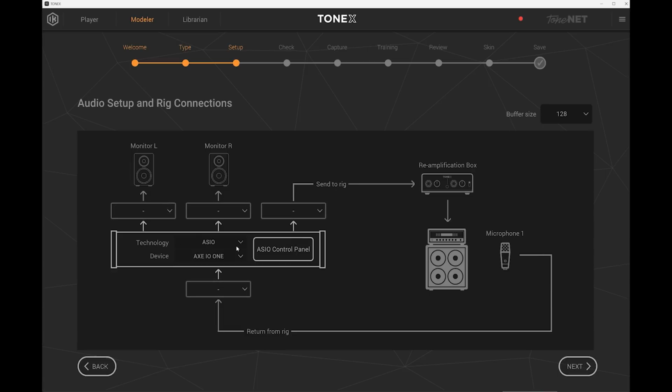We have our ASIO driver set to our AXIO1. So I would choose that from my drop-down menu here if we are using it. I would want to set my outputs to out 1 and 2. You notice we have our out 3, which we're going to use. Very, very important piece of the puzzle here. And that's where this comes in. We want to send the test files that Tonex sends to create the tone model and complete the capture process.